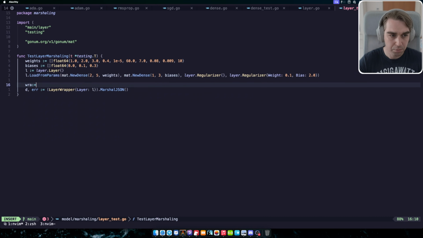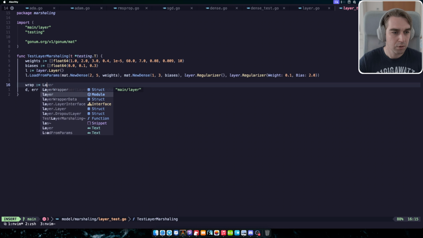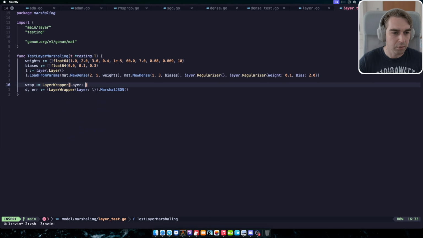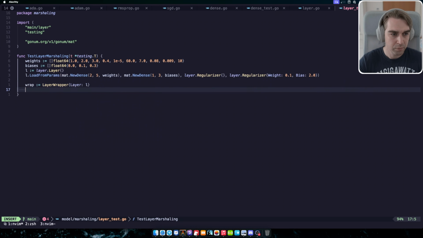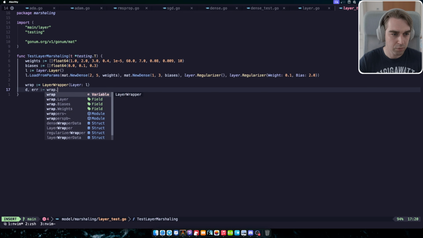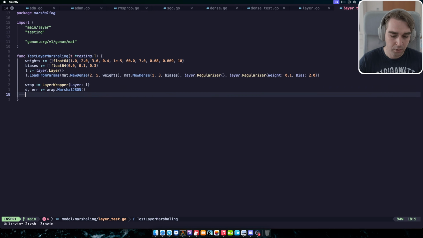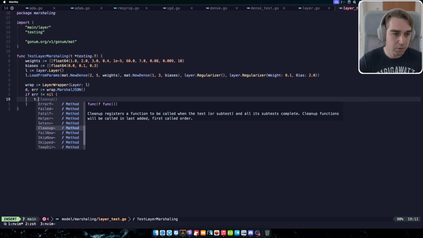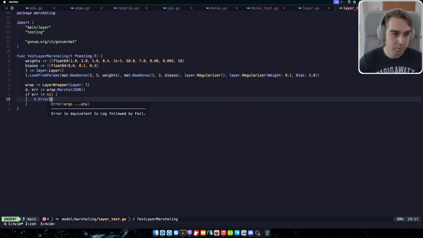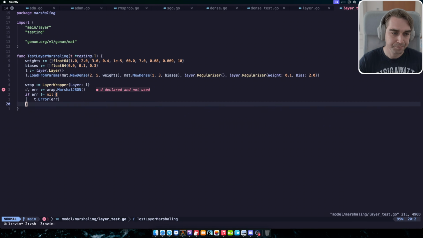Why? Okay, wrap, for example, layer wrapper, layer L, then go to wrap marshal JSON. Okay, if error equal nil, t error is error, right?